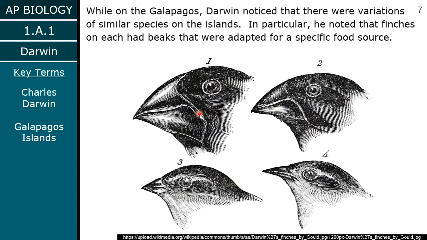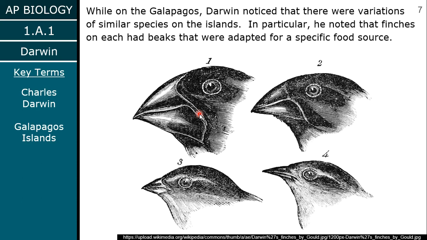And these are Darwin's finches. These are the finches that you've seen. You've probably even seen these sketches before. It would surprise me very much if you had not. So Darwin started to notice that on the Galapagos Islands, there was a lot of variation of similar species. So there were a lot of these finches, and they had some similarities, but they also had a lot of diversity. So if you look at these individuals right now, 1, 2, 3, and 4, you'll notice that maybe overall their head has a similar shape, but we see a huge diversity in their beaks, in some of their coloration, etc.